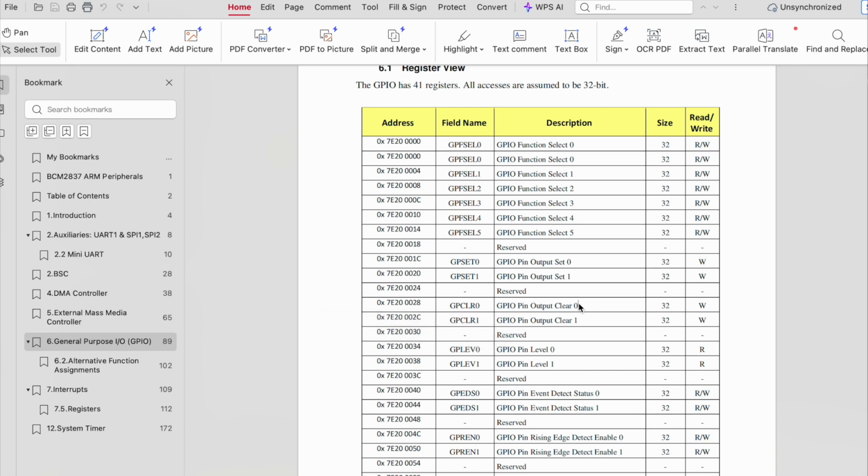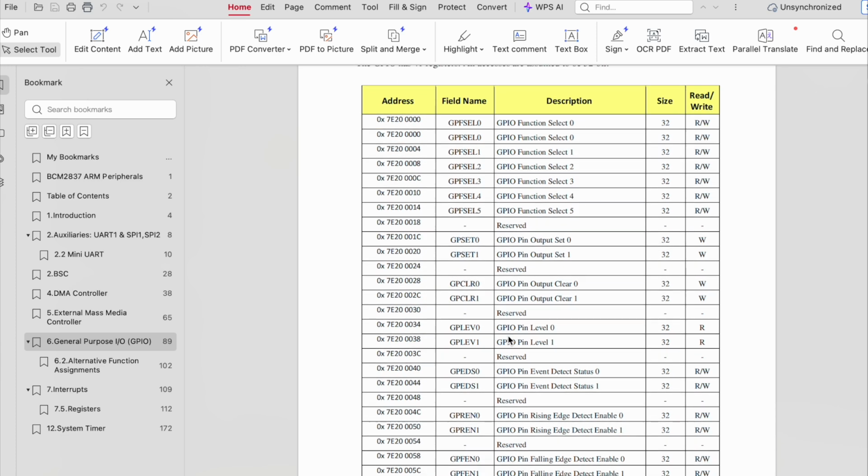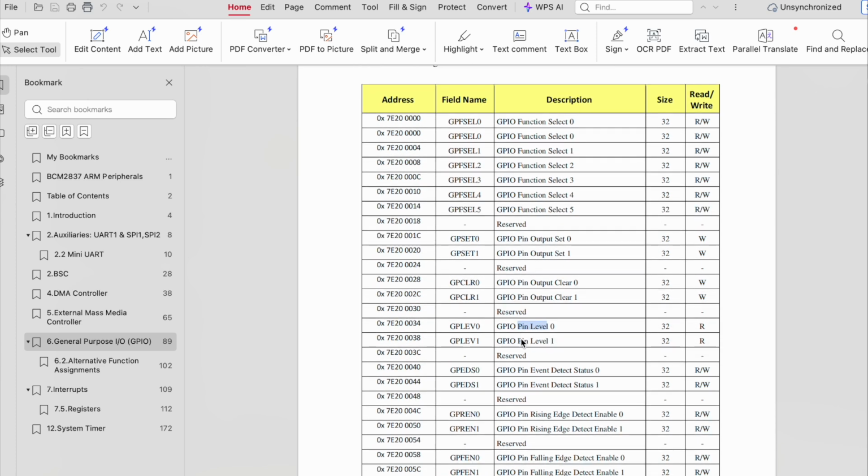So that mapping I want to explain here. GPIO pins 0 to 31 are mapped here, then 32 to 53 are mapped here, again 0 to 31 are mapped here, and 32 to 53 are mapped here. Same way the pin level can also be set. These are basically to read the pin level. Suppose something has been set as an output, so using these two registers you have set the value, then you can read this register to find whether it is set as an output or input. That's why it is written as a read register.